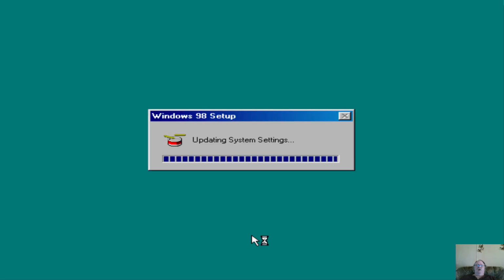Alright, the sound's not laggy, so I picked the right CPU to emulate. Like I said, if your sound's laggy, choose the lower CPU, the next one lower, and keep doing that till the sound stops lagging.